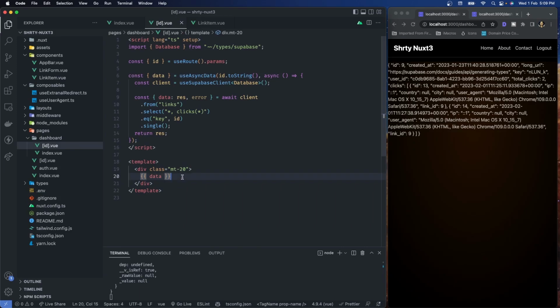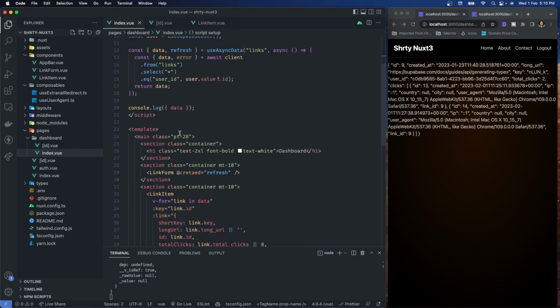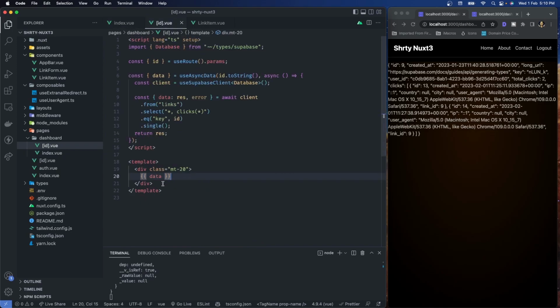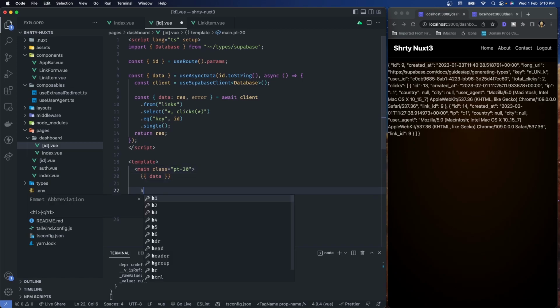First thing, I will have the total clicks count here and the ID somewhere here. I'll check the index page to see what we have here. We have pt28, so I'll just copy the same thing. Main, pt20, and now the header would be h1.